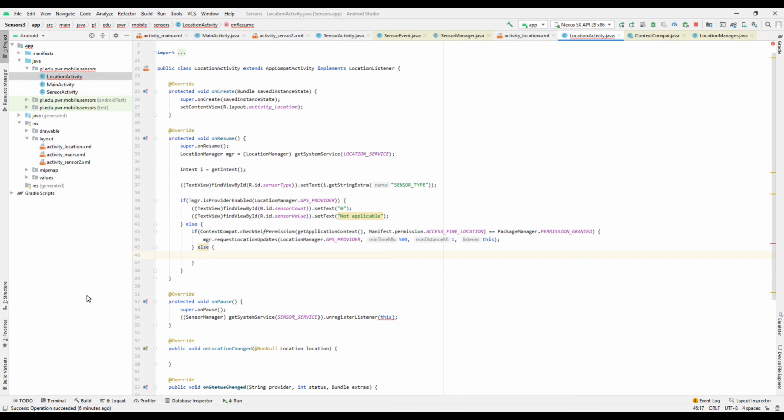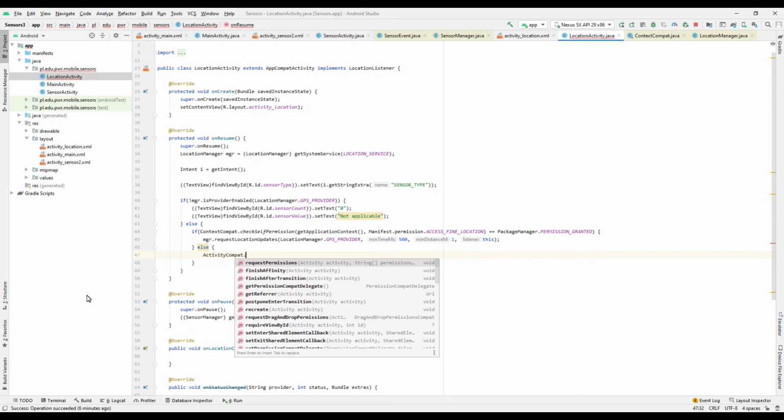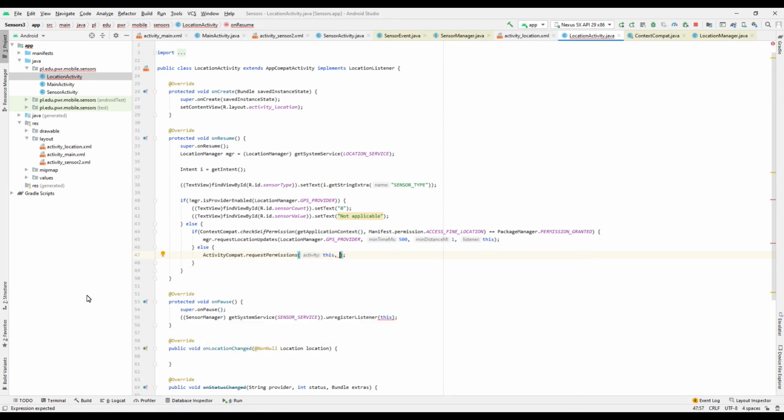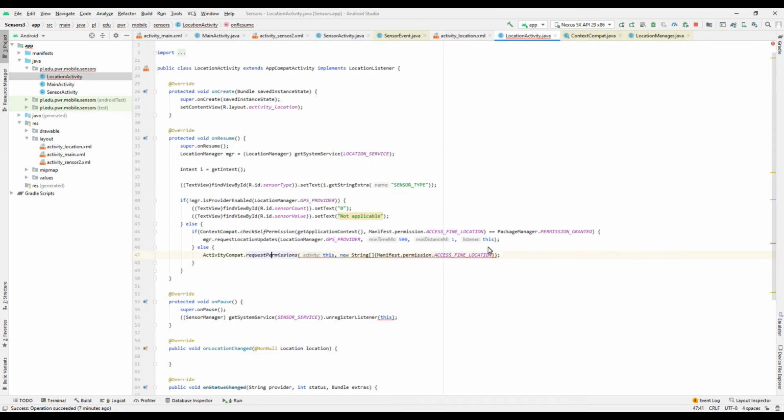Let's see what will happen if that's what we do. To do that, we're going to say ActivityCompat.requestPermissions, Manifest.permission.ACCESS_FINE_LOCATION. And the third argument is, oh yeah, it's the request code.